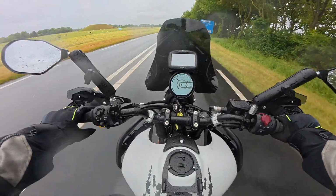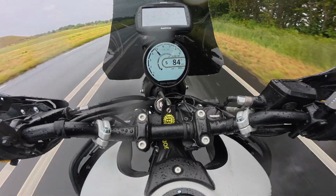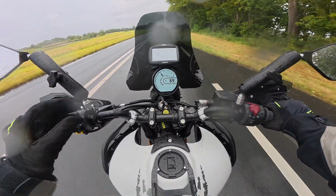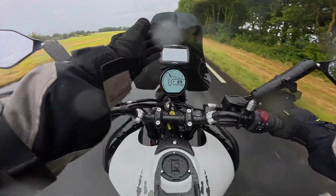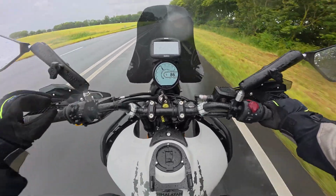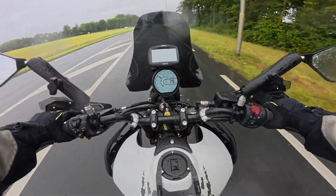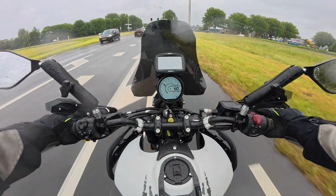And the issue I noticed with this tint is if you're going to tuck a little bit away on highways, you have this view, or basically the view that you have because you are on my chin. It's a little bit too dark, especially with this kind of weather. The looks are absolutely nice. So that's very well done by ISOTTA. The wind reflection on the outside is also very nicely done.